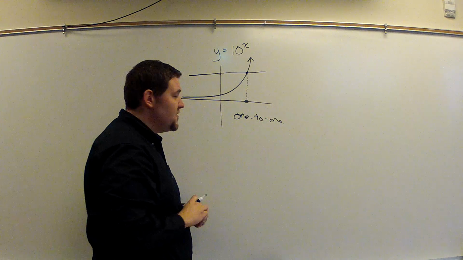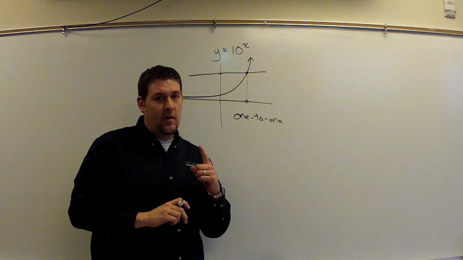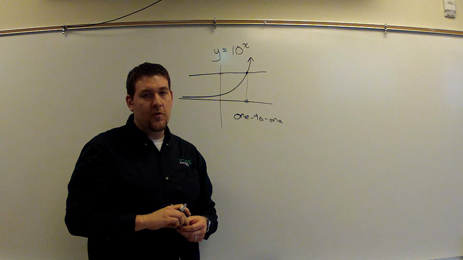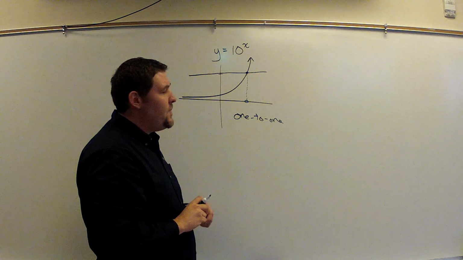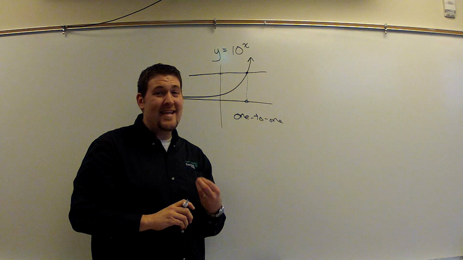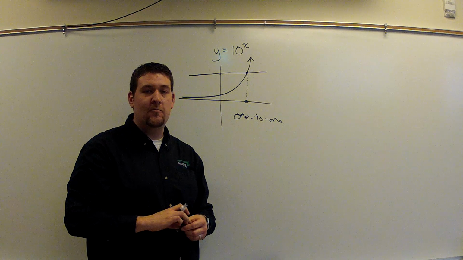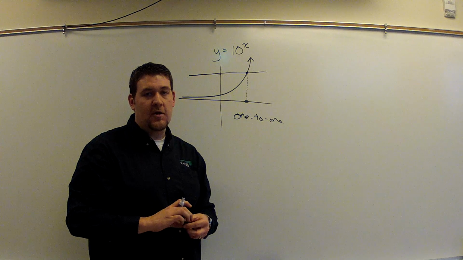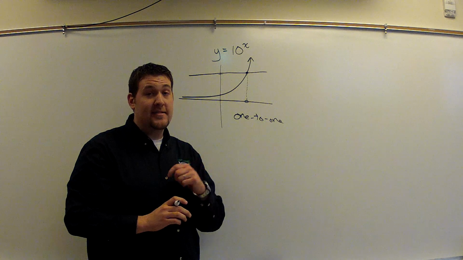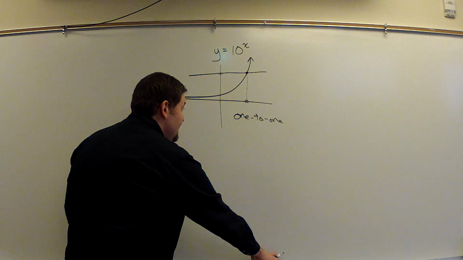Now I know you proofers out there are saying, hey, that's only one example. That's not a deductive proof. But if you study the 10 to the x pattern, you will find that this function cannot have repeated y values, and it will in fact be 1 to 1. That means it must have an inverse. Well, let's see what happens.